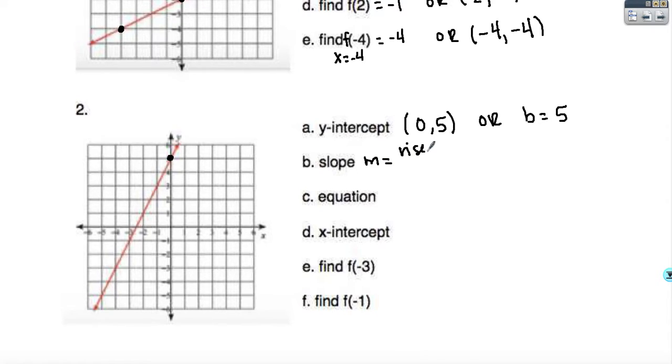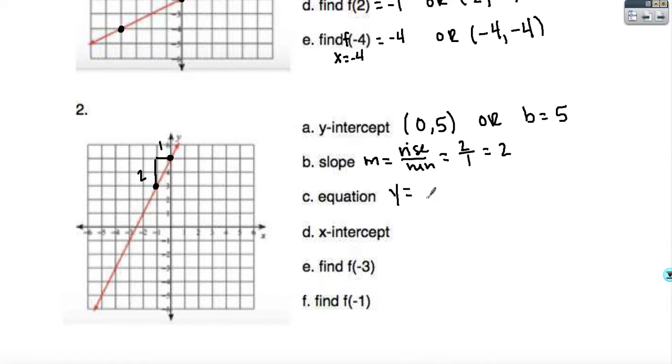Our slope is our m, our rise over run. And so if I need to find the rise over run, I have to find 2 pretty points to be able to do that. So I've got a pretty point here in my y-intercept, and it looks like I might have one here as well. So if I want my rise over run, I'm going to go from the point on the left to the point on the right. So I'm going to say, how far do I go up or down? It looks like I'm going to have to go up 2, and to the right 1, which makes my slope 2 over 1, or I might just see that written as 2.